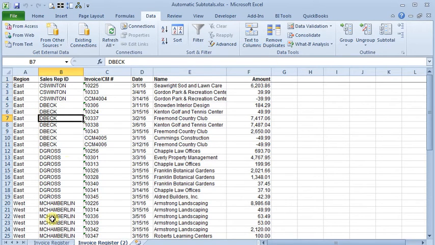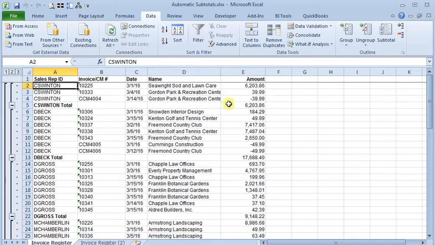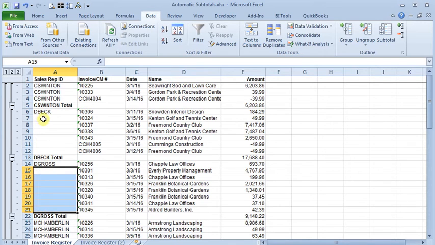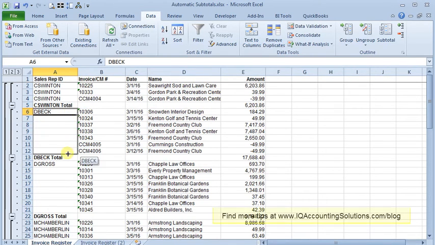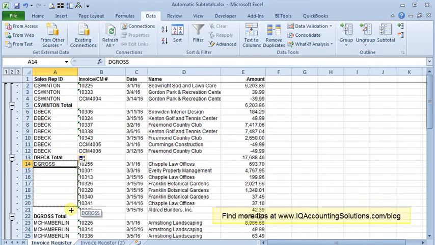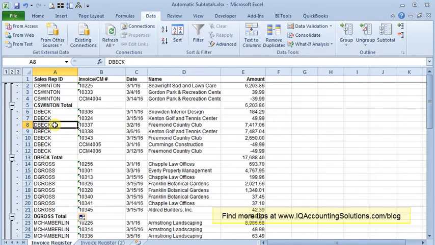Now in my next few tips, I'm going to be talking about some related things. For one, here you can see that this uses a subtotal function instead of the sum function. I'm going to be doing another tip talking about that. And I'll also be talking about how you can use this grouping, even if you're not using the automatic subtotal function. And I'm also going to talk about how you can structure your data. So if you have data that's like this, how you could easily go through and fill those back in, which is a simple thing here, but on a large spreadsheet is a lot of work. So watch for those tips coming up over the next couple months.